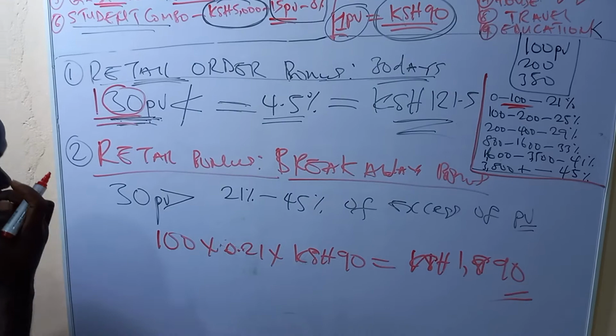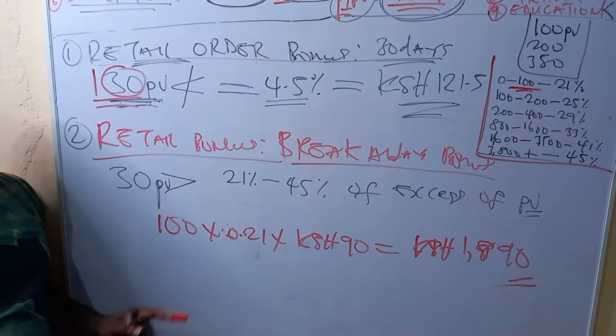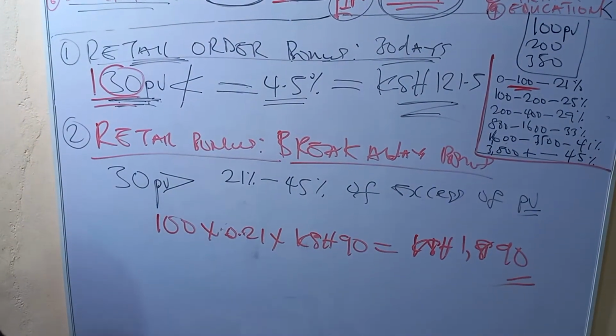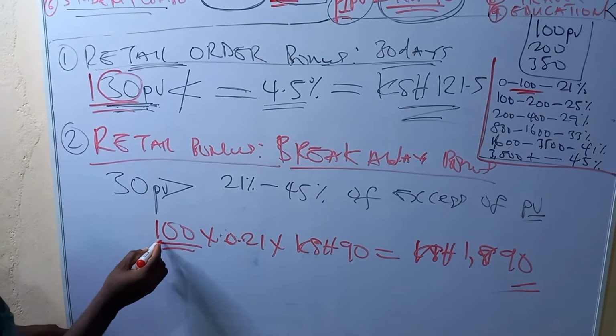So what we're trying to make you understand is that with the retail order, we have not done any trade. You don't have to bring 3 people, bring 20 people, bring 4 people before you can make money. No, you alone, just do a retail order. You alone do a retail order.